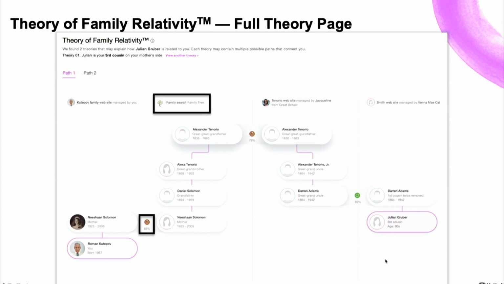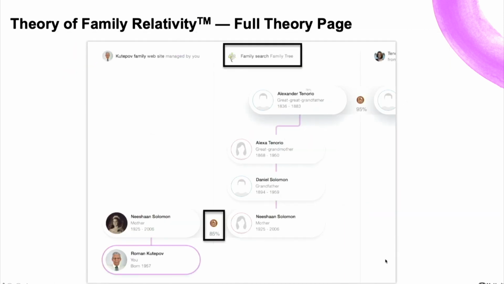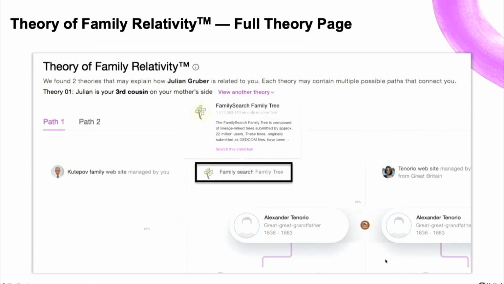And what happened here is that we went from his website into a FamilySearch collection on MyHeritage. So now we're traveling through FamilySearch to get to explain a theory of how two people are related. As I mentioned, the previous theory showed only family trees on MyHeritage, but there are many cases where a FamilySearch collection comes into play, the Genie. So when a collection is used, you can also hover over that and search the specific collection.